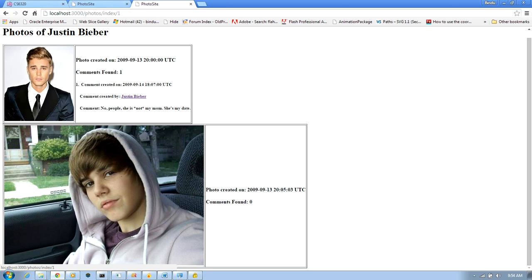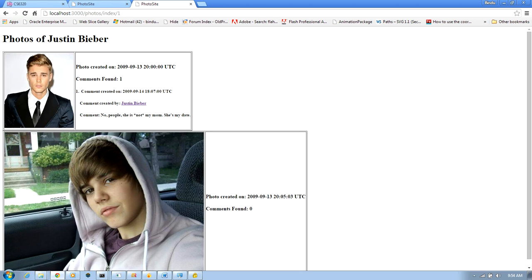Clicking on this comment, which was made by Justin himself, will really not do anything. It loads the same page. I clicked once and you see it loads the same photos page because you're already on the current user's photos page. So I'll demonstrate that this is actually working on a different user's photos page, where I have the ability to select a different user link.